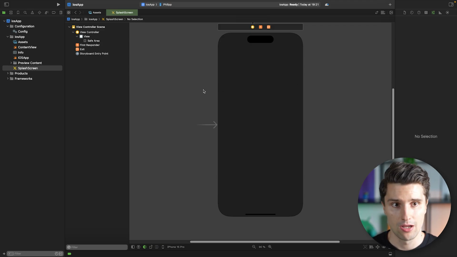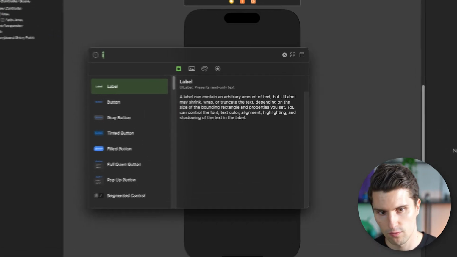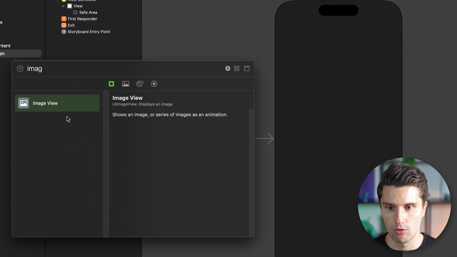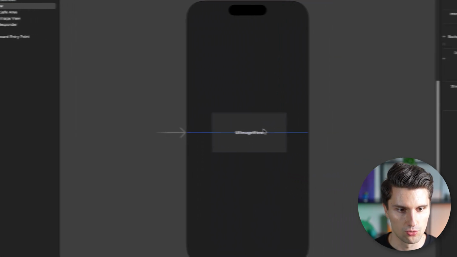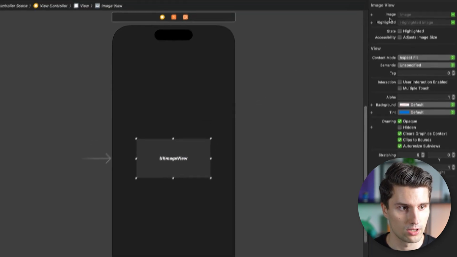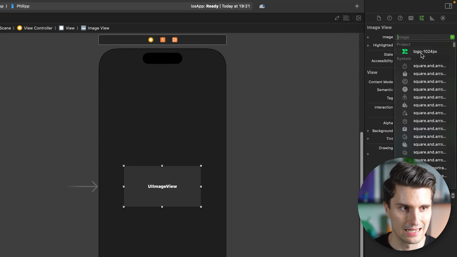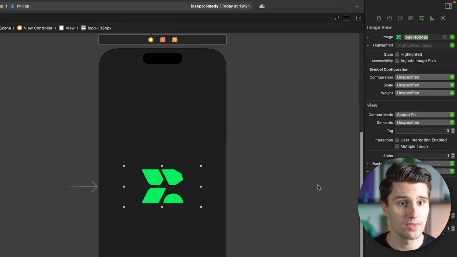In order to now add the logo, we want to hit this little plus icon up here, search for image view because we want to add an image view here to our little UI. Drag this in here, make sure to align this here in the center. Then, of course, we want to pass the right image. For that, we can go here to this image view, make sure to be in this little tab. And then in the drop down here, we can select our logo that will pop up because we previously imported that. There we go. That is showing up.